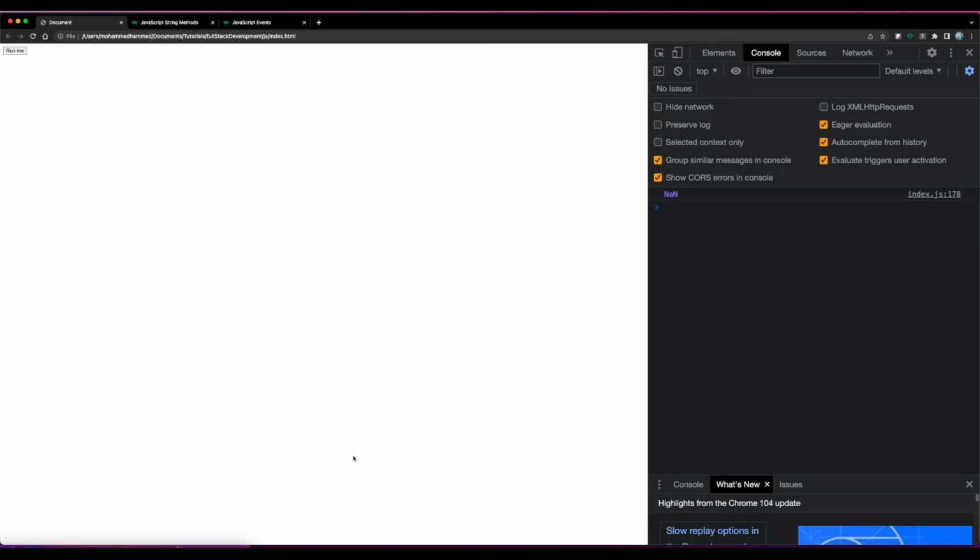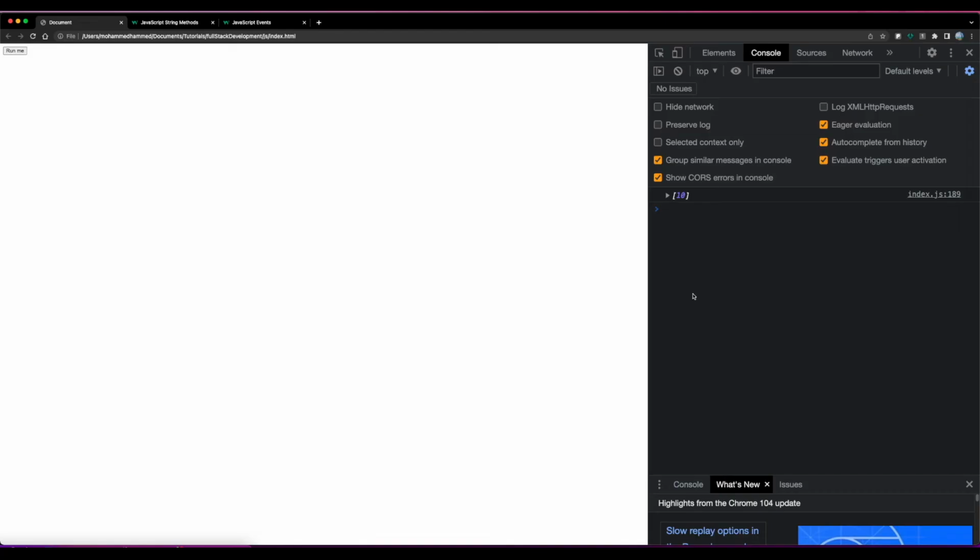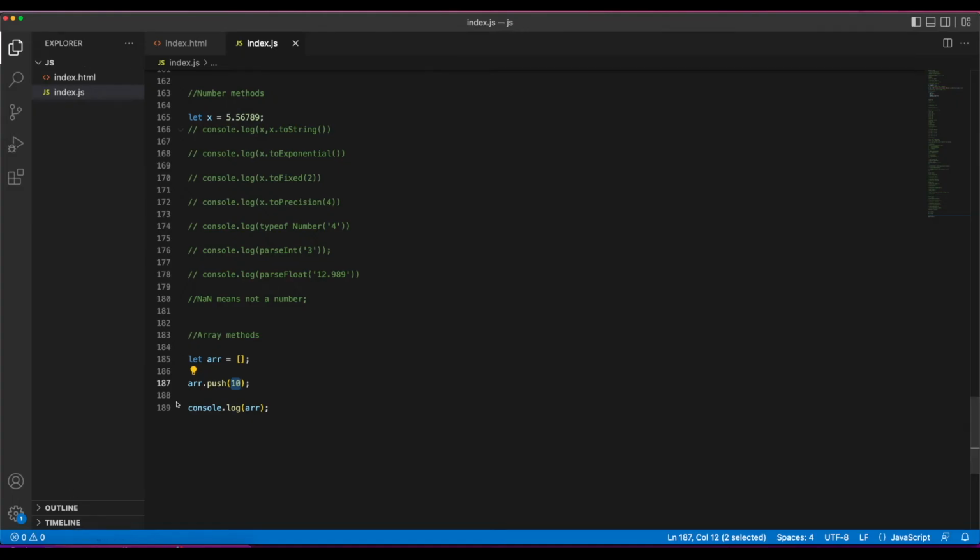You'll see that this array, although it was defined as an empty array with no values in it, we did a .push, which pushes a value into the array. So it basically adds the number 10 here into the array. And so now we have a value in the array with the index 0 equaling 10.